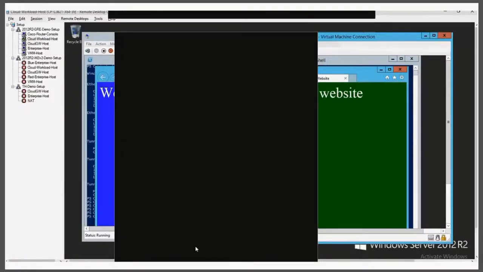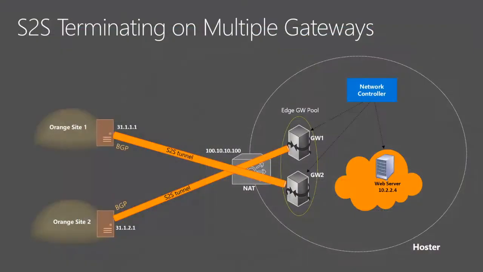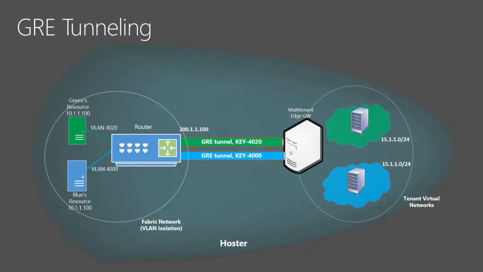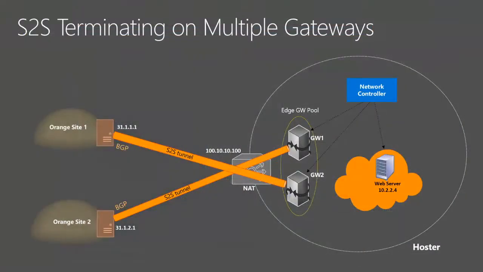So that is traffic isolation for you when it's going back and forth between a virtual network and a physical resource using GRE. So I have another demo. By the way, this previous demo that we just saw was on 2012 R2, so you can go and use this capability right away in 2012 R2. I have another demo, and this time with Windows Server vNext.